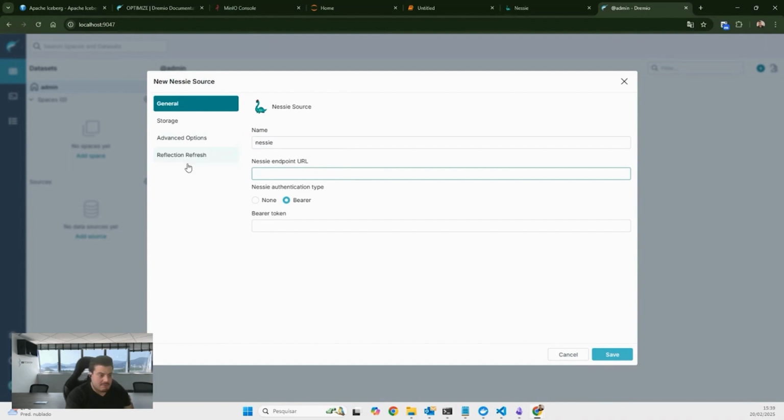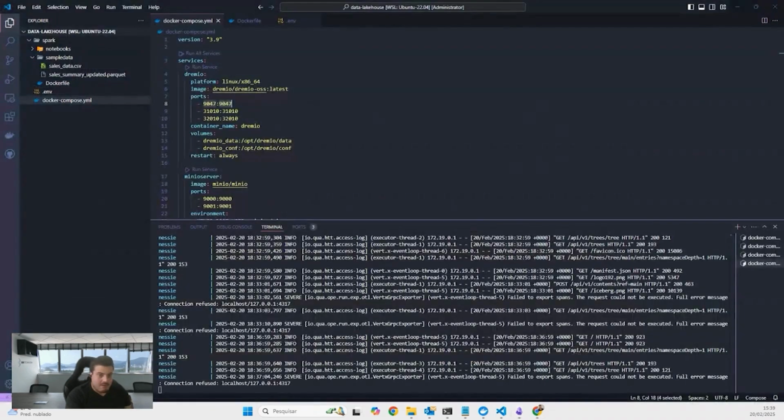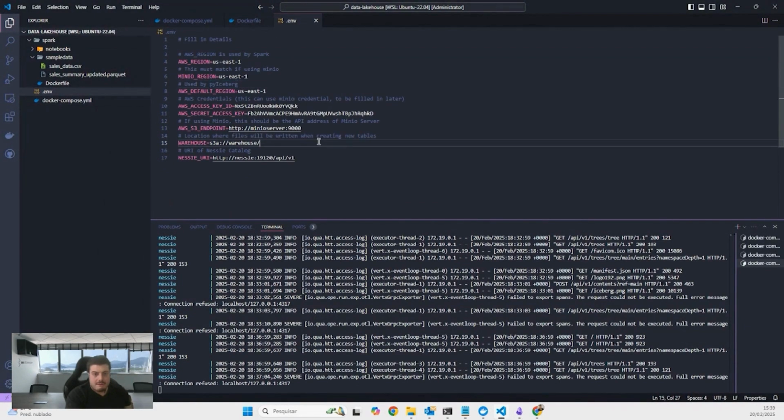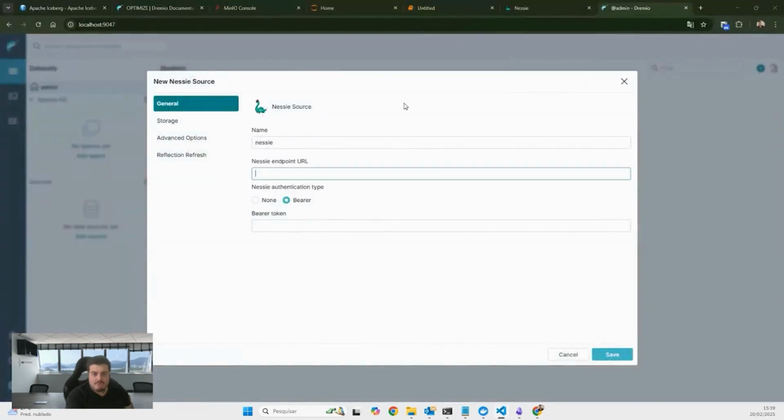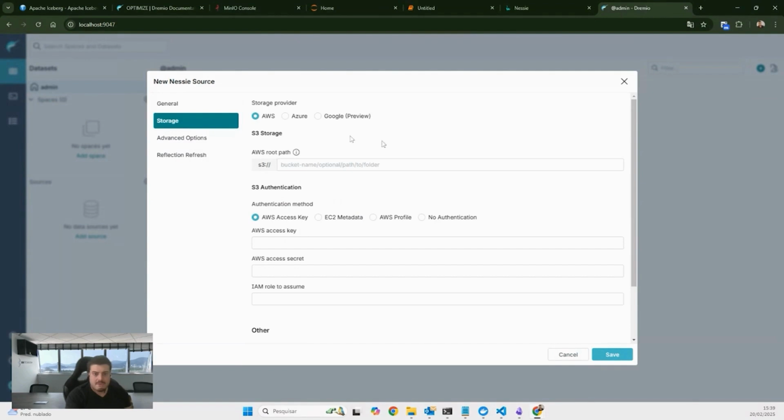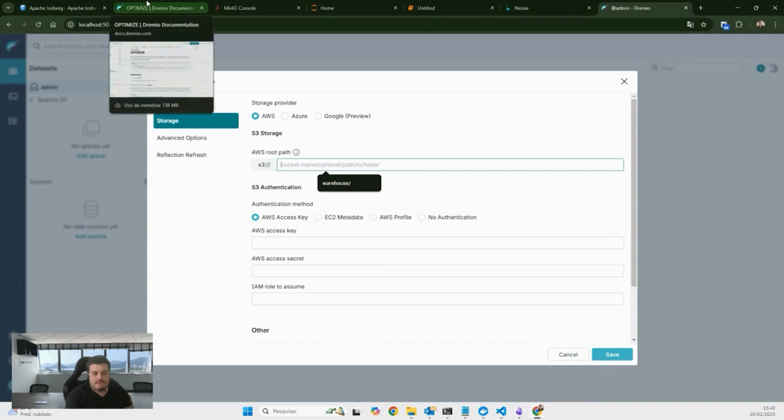Remember, we have it here, but in the Nessie it's not V1, it's V2. Connection. Okay, and no authentication needed. Storage here we point to our Iceberg table.